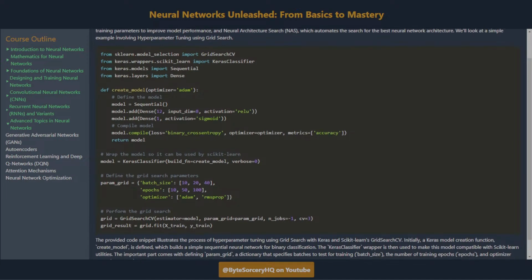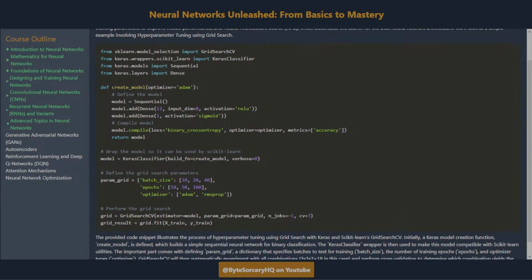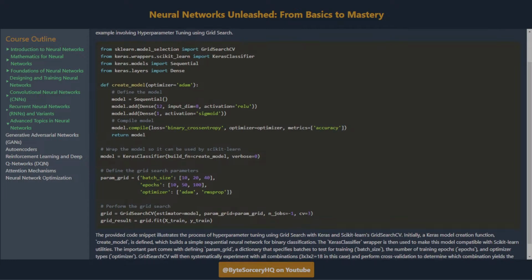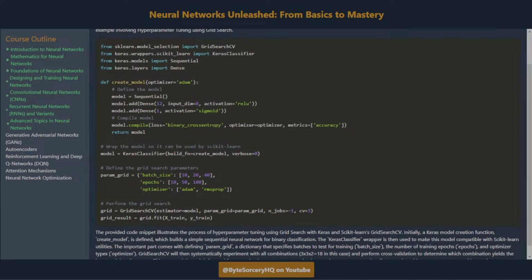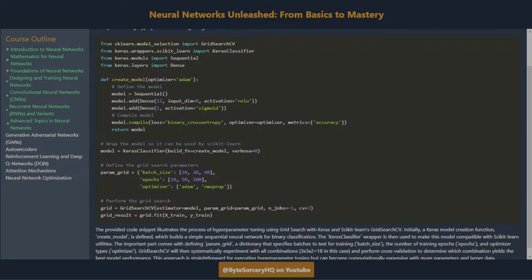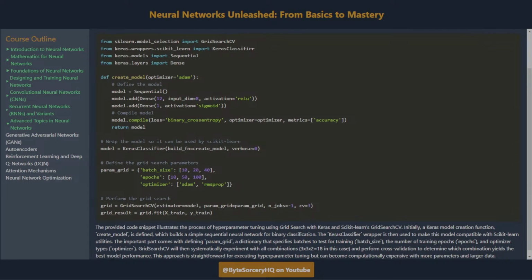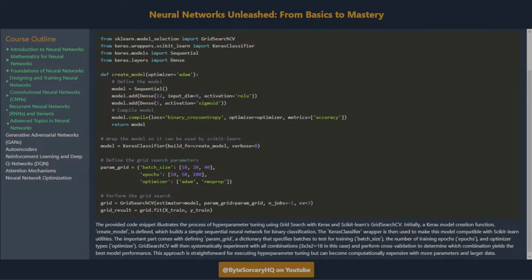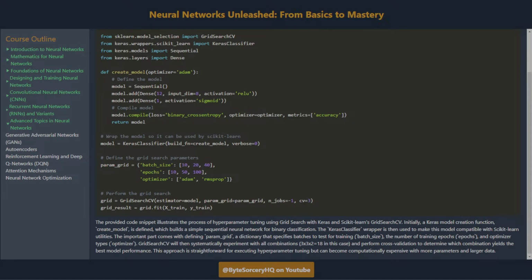The important part comes with defining param_grid, a dictionary that specifies batches to test for training, batch size, the number of training epochs, and optimizer types, optimizer. GridSearchCV will then systematically experiment with all combinations, 3x3x2 or 18 in this case, and perform cross-validation to determine which combination yields the best model performance. This approach is straightforward for executing hyperparameter tuning, but can become computationally expensive with more parameters and larger data.